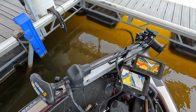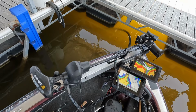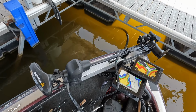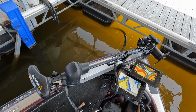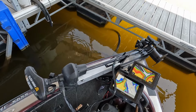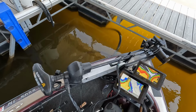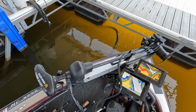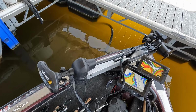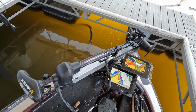But first and foremost, we have any kind of spot lock trolling motor. This is probably going to be the biggest difference maker in your fishing ability in tournaments. Beforehand, when we were fishing high school tournaments, we were using Tristan's old bay boat, and it had just like a normal, what, 70, 80 pound thrust trolling motor, something like that. And we could not stay and fish in the wind worth anything. So getting this, once I got this boat, was probably the biggest improvement to our fishing skill.